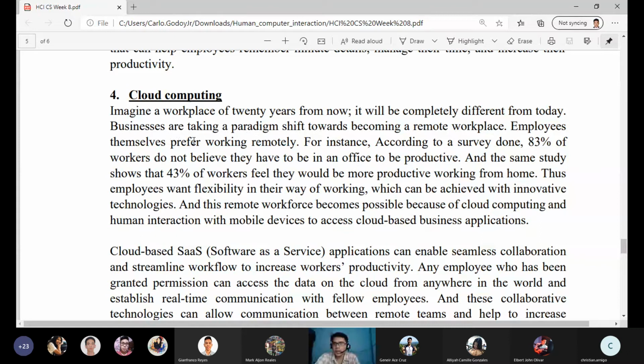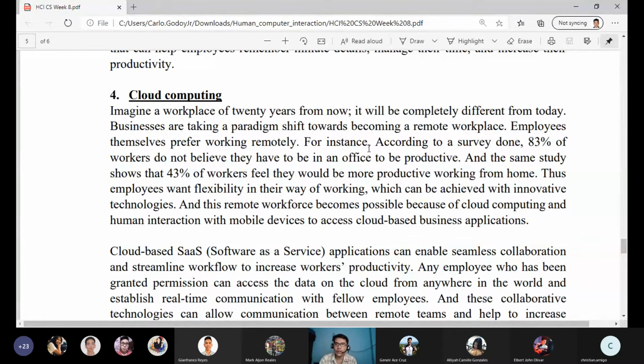Businesses are going to take a paradigm shift towards becoming a remote workplace. Normally it's called a smart workplace. When we say a smart workplace, it's actually using all kinds of technology to operate. Employees themselves prefer working remotely. When we say remotely, you are working at home, not in the company anymore.